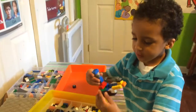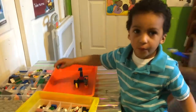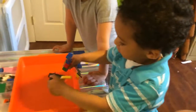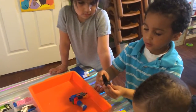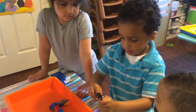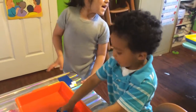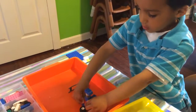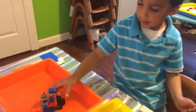Okay, Jaden. Show me your invention, Jaden. When you throw this, it goes fast. Wow, I love your invention, Jaden. Very creative. When this one gets old, you take it off. But if it breaks, you put it back together. And you put this right here. And you can improve it. Excellent. That's how you make it.